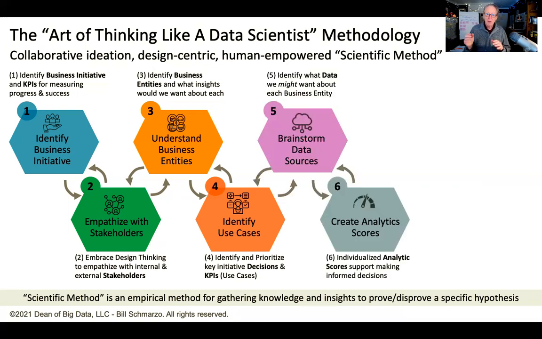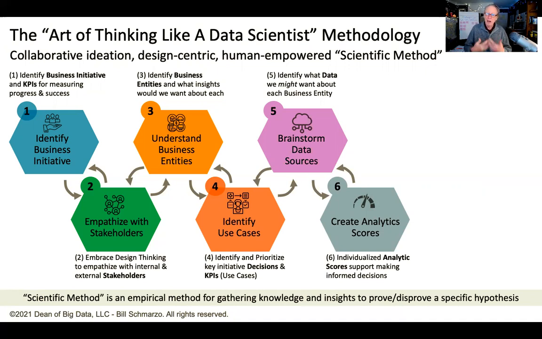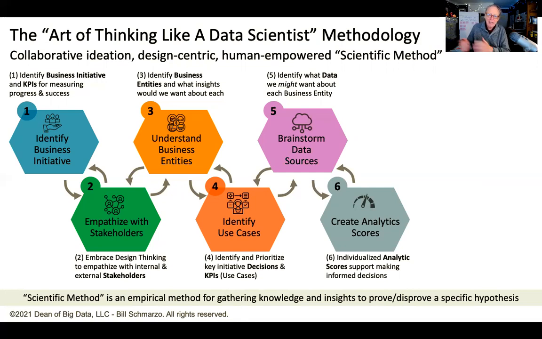The next two steps we'll wrap together. We want to brainstorm the data sources we might want to use in order to make predictions about those use cases, and then we want to take those data sources and look for commonalities in the metrics around which we can create analytic or predictive scores that can help us to drive the use cases. Steps five and six are really the heart of feature engineering. While a lot of people think feature engineering is a data science problem, good data science will tell you right away that feature engineering requires involvement from subject matter experts. It involves the mining of tribal knowledge to figure out how we build these scores and what elements we're going to need in these features to drive the scores that help us to make predictions that drive the use cases.